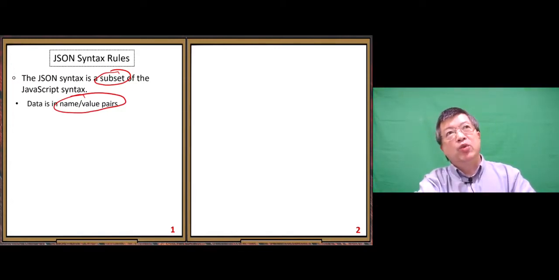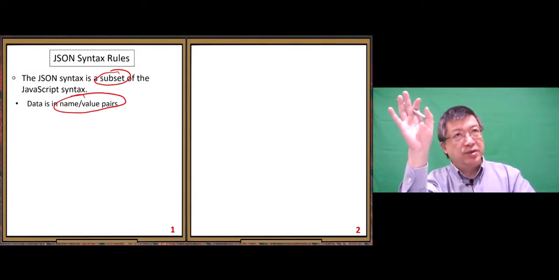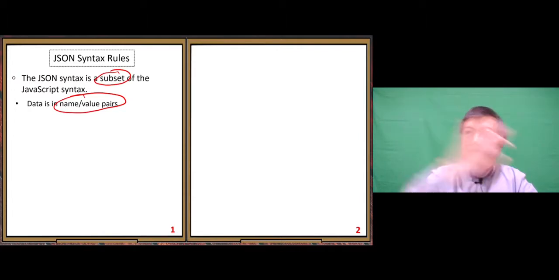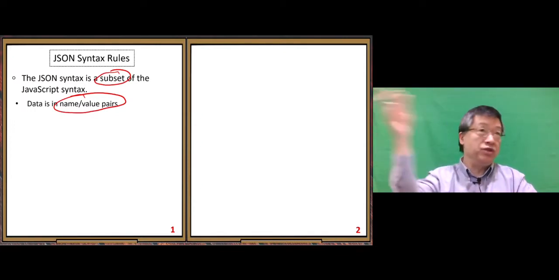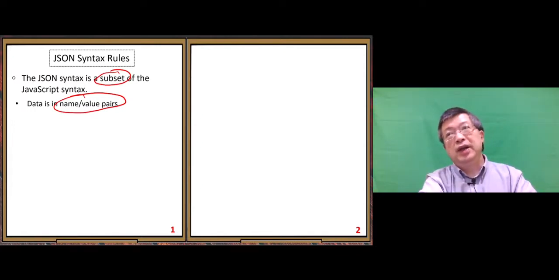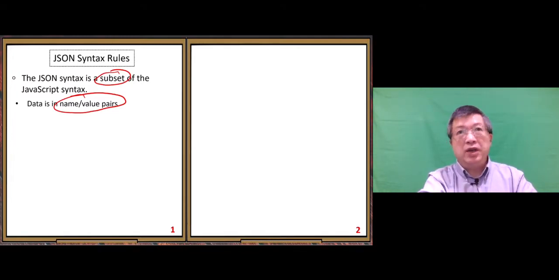So we use name value pairs to store data in a lot of places. When we send query parameters to server, we use name value pairs. In Java, the Java properties are stored as name value pairs. In a lot of places.